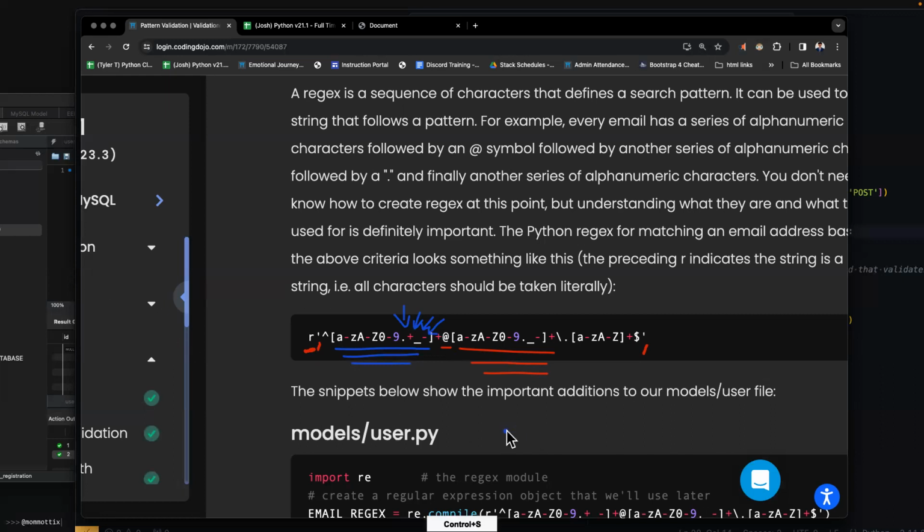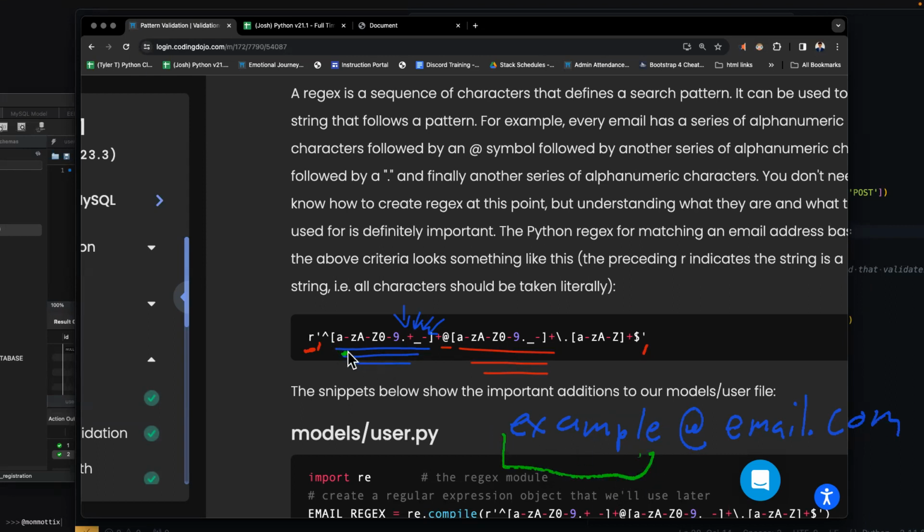So this part, before the at email, this opening part right here, is what we're looking at in this instance.